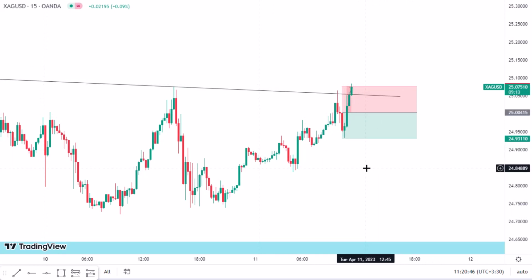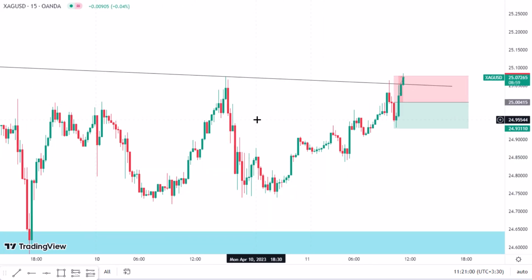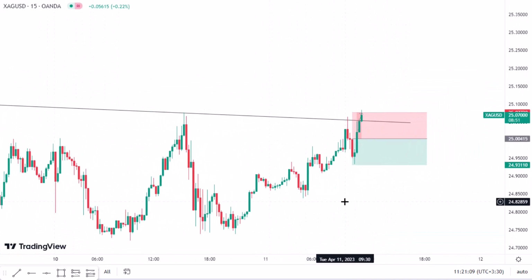It is a really nice strategy to identify the levels in the bigger time frame and trade them in the lower time frame. Like you can find the levels in the 15-minute time frame and enter the positions in the 1-minute time frame. This is a really nice strategy. It was all about today's analysis.